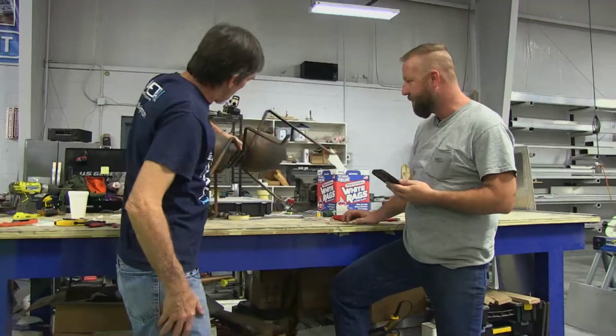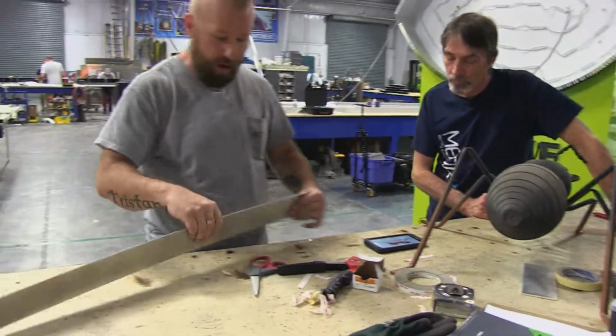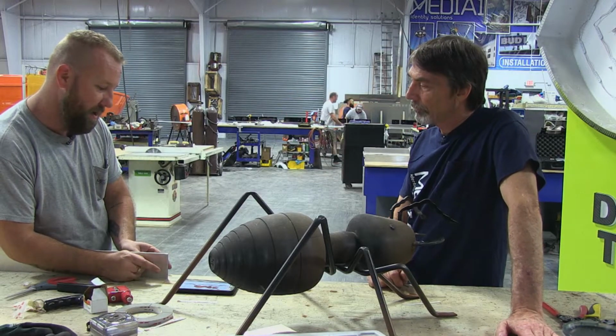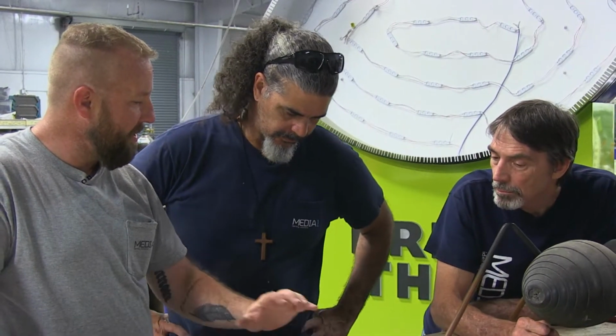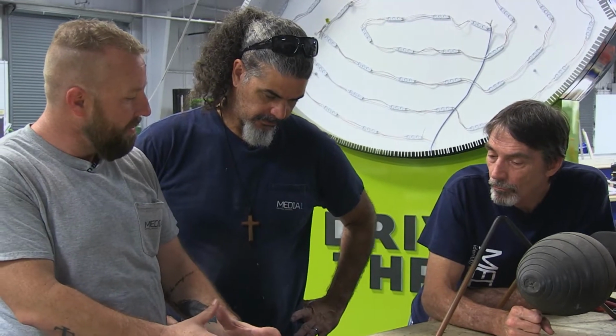I have to figure out the best way to build this ant, but I also have to think about that when I'm done, Renee has to carve it, he has to be able to paint it, and make it look real. So I want to get his opinion now so that I don't end up screwing him because of something that I did that makes his job more difficult.